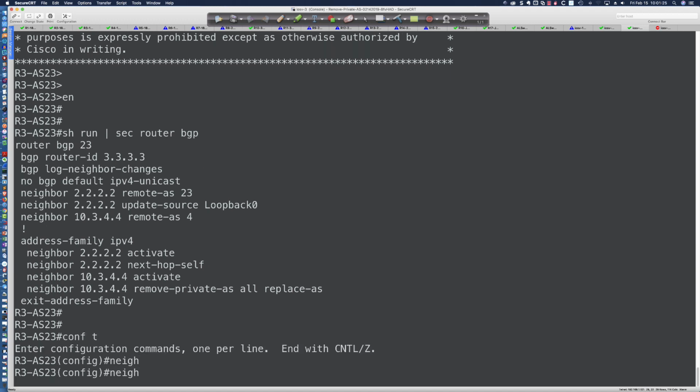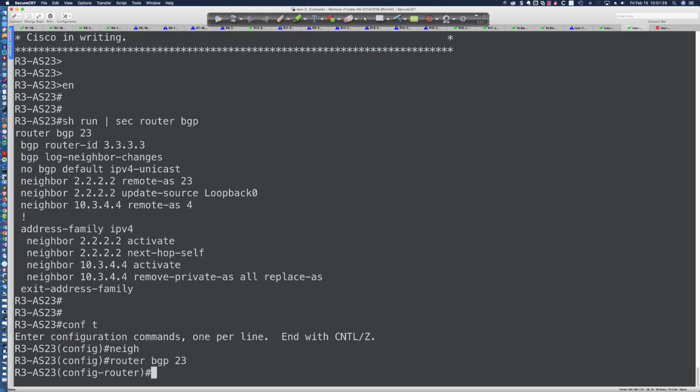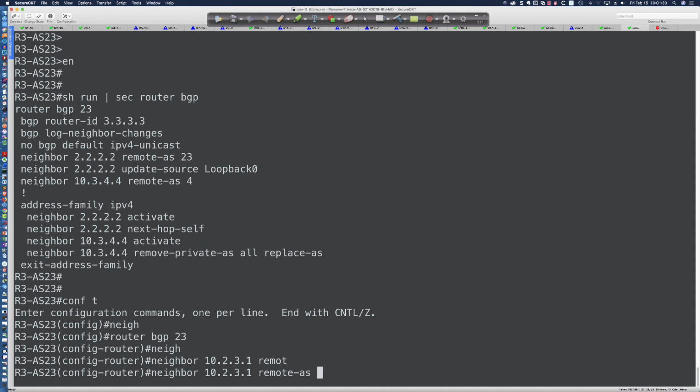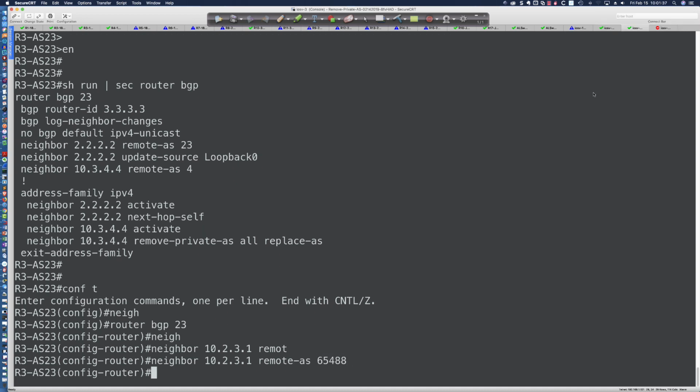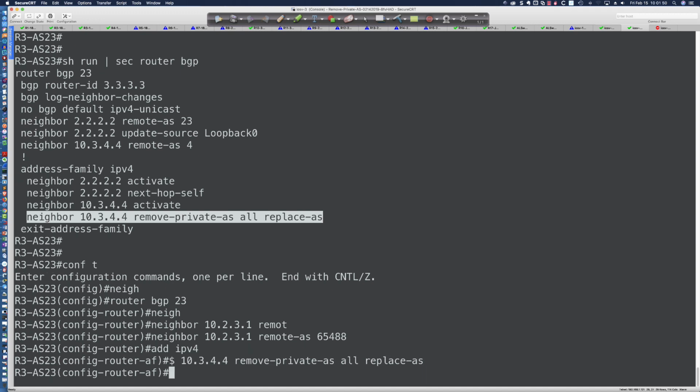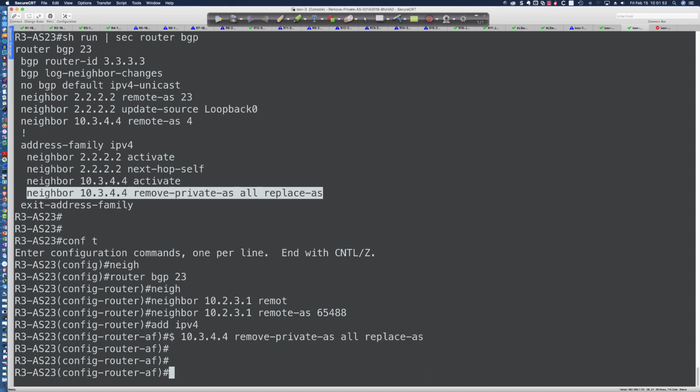So let's go ahead and say router BGP 23, and then neighbor 10.1.3.1, remote AS 65488. Now, before we activate it, I'm going to go down into address family IPv4, and I'm going to say no, and get rid of that statement right there. That was left over from when I was setting all this up initially.